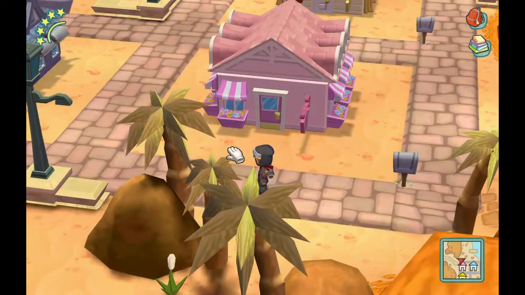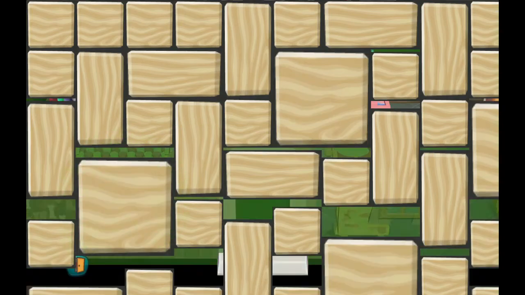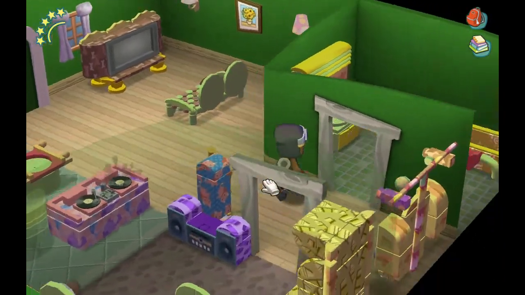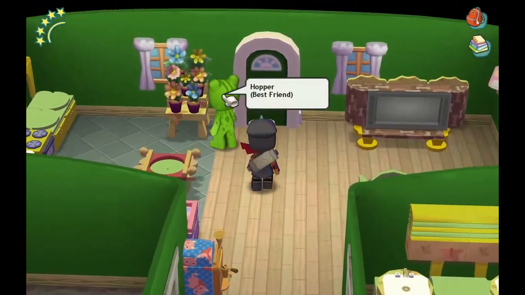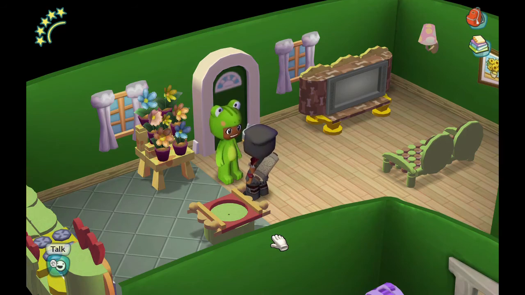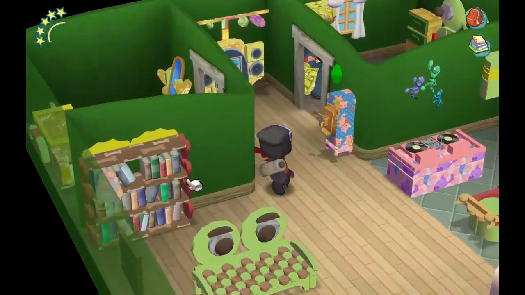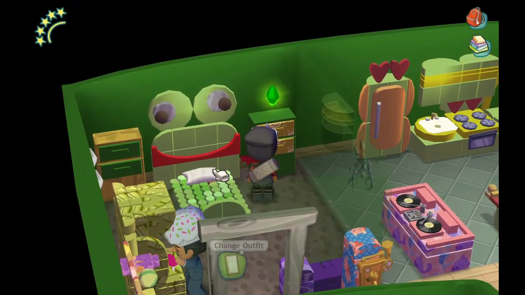Here are some of the houses of the Uber Sims. You may remember Hopper here, and here are all of the objects I gave him. And if you remember, Hopper is the first Uber Sim I invited to live here. He can give me this neat looking couch and maybe some other objects, like maybe this frog shaped bed.